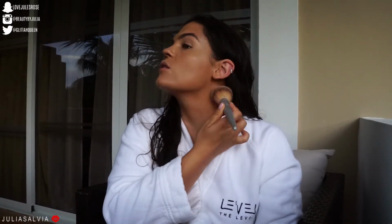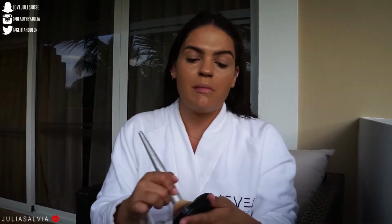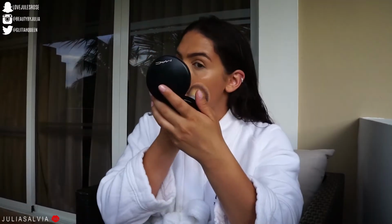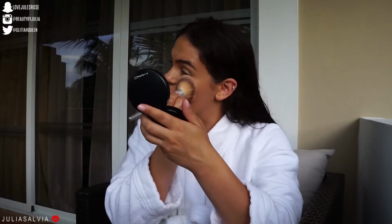So I'm just going to take my big powder brush and put it all over my face. If you have super oily skin, this might not be the best powder for you, but my skin's kind of oily and I make it work, and I will show you how in a second. But I'm just gonna not sweep but pat this all over my face.